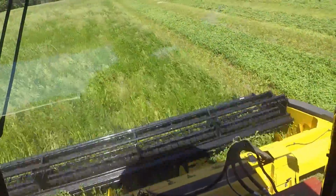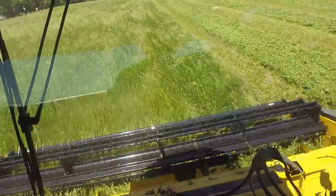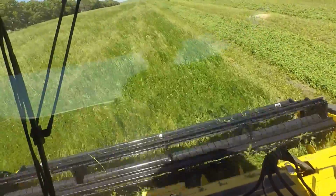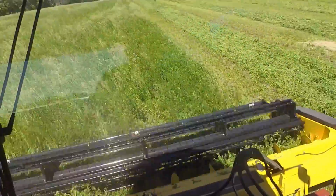I think it's feeding in a little bit nice. I lowered that push bar just one setting. I think it's feeding in the alfalfa. I mean, this alfalfa's tall. It's over 2 feet tall in some places.